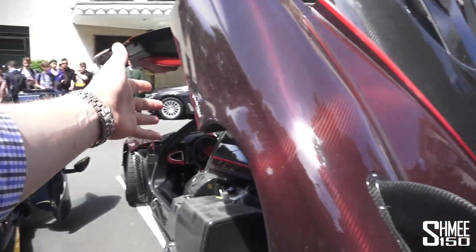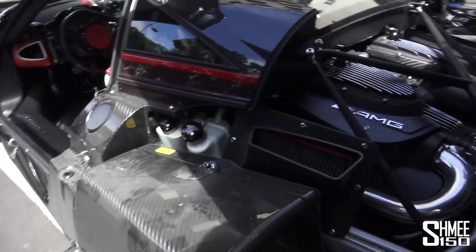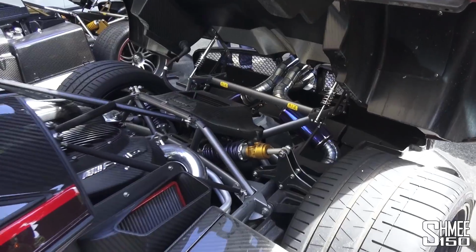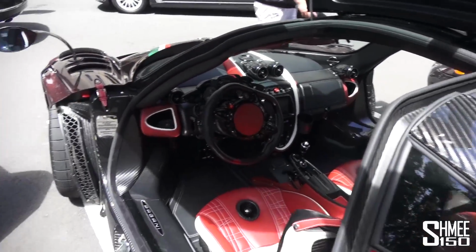And as if by magic, the cars are all open, so we can have a quick little glance at the engines. So, twin-turbo V8 back here. Then we've got the twin-turbo AMG V12 in the Huayras. This is super cool having a look inside them. This car's already done 2 and a bit thousand miles on the BC, but they've done 22,000 miles on the King, on the Huayra, which is just crazy.